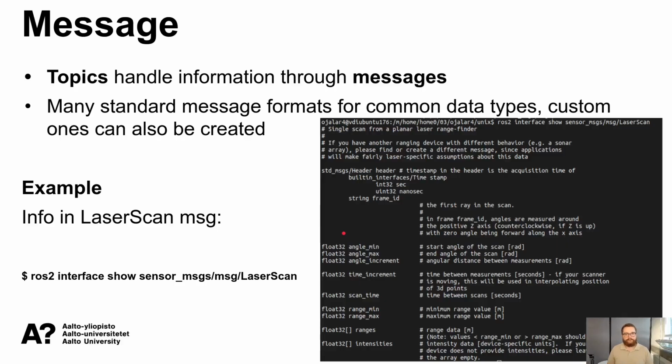But all right, that was basically tips on working with topics. Some more tips on how to use messages. So a couple of slides back, I showed you how to print out the message type of a topic. Now, commonly, when you're doing development, you have to get to the details of the message type to understand what data is moving there, and for example, what type of information your node could be subscribing or publishing.